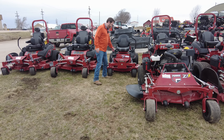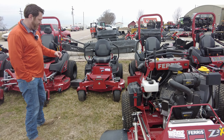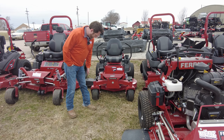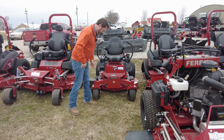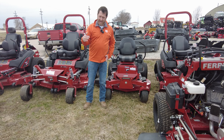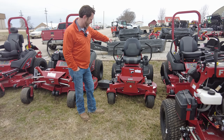The Ferris lineup is going to start with the 500S. The 500S is new in 2022, but they do have improvements for 2023. You see the big heavy casters out front with the suspension here. This is not the full independent suspension that the 3300 series has — you're going to have to go to the 800 series to get the full suspension. But it does have independent suspension on the rear.